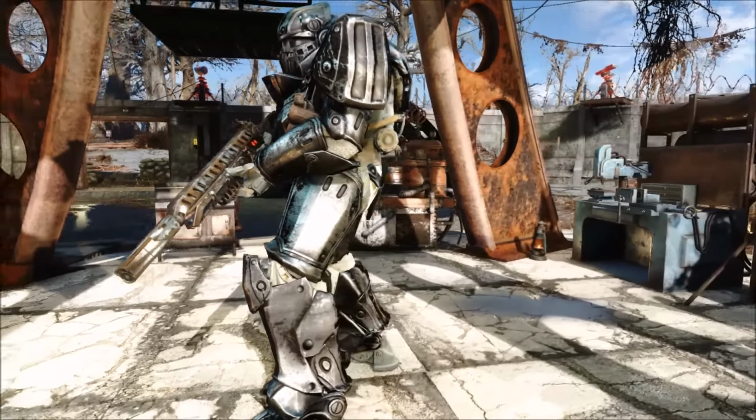The power armor is definitely one of my favorite power armor in the game right now, though. I just love the details the author added. The shotgun shells and the ammo pouches really tie it all together.